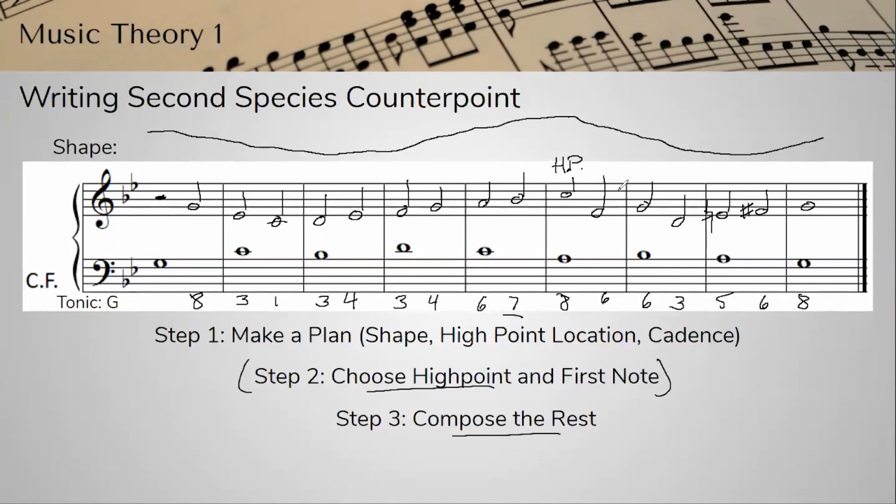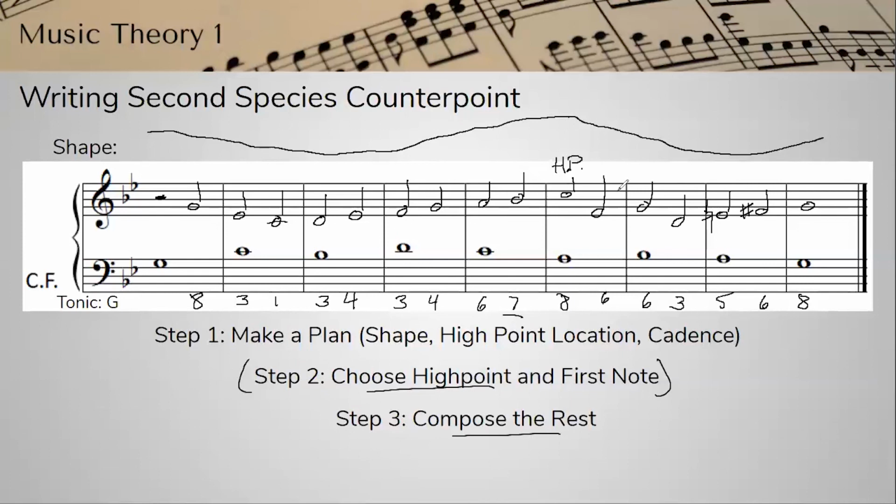All right, pretty nice little counterpoint. We followed our shape, we got to our high point, had a nice little cadence, added some leaps in there for variety, which worked out really nice. Now notice those leaps I added, right? They're never across a bar line, and then they're balanced by stepping in the opposite direction.